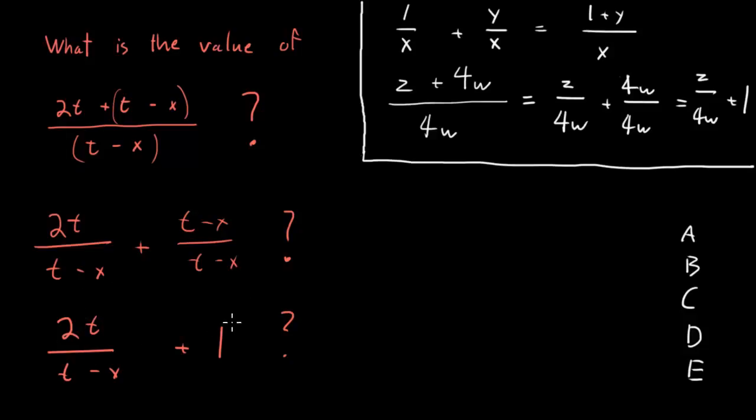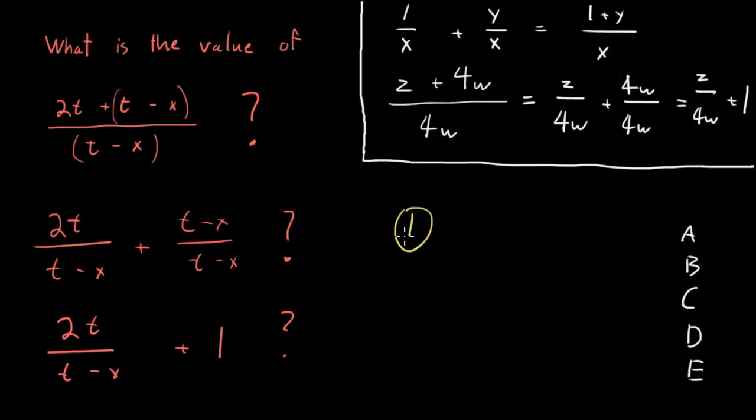Now to answer this, to get a value for this, what are we going to need? Well, if we had values for t and x, that would do it. So that would be one way to get sufficiency. Or if we just had a value for this expression, we'd be able to find the value of the whole thing, right? So if we get enough information just for this part, we'll be able to answer the question. All right, on to the statements, on to the facts.